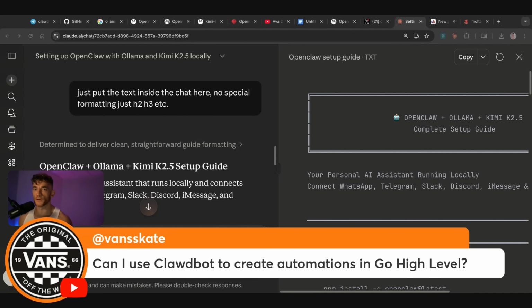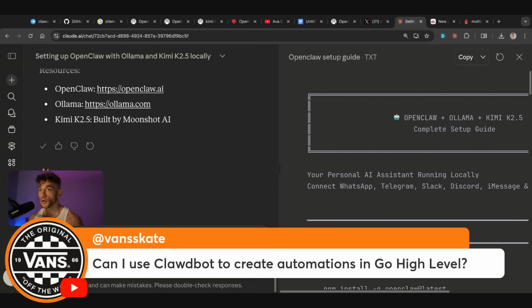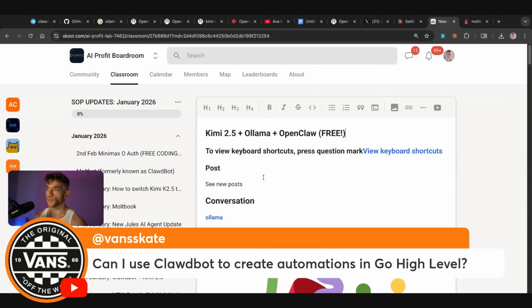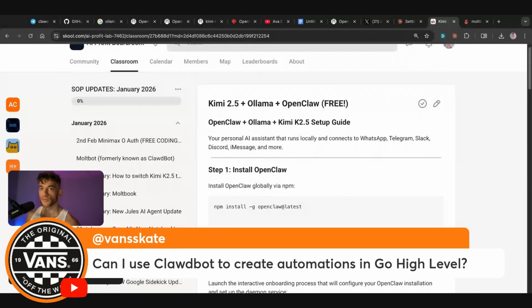Yes, you can, but I would be very careful because if you have your emails linked to Clawbot, then someone can basically do prompt injection, which means they can manipulate your Clawbot via email. And you have to be really careful about that. I do not recommend it. I think you need to stay away from connecting anything external that people can interact with, if that makes sense.